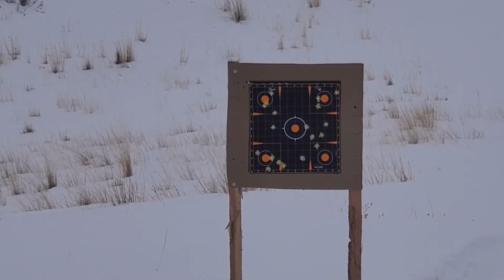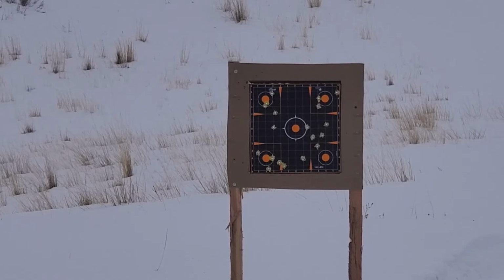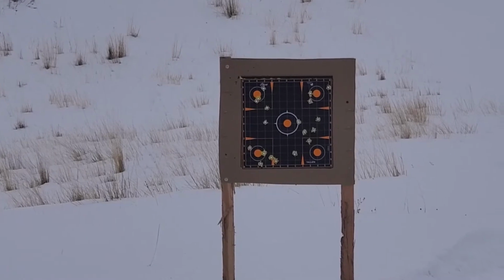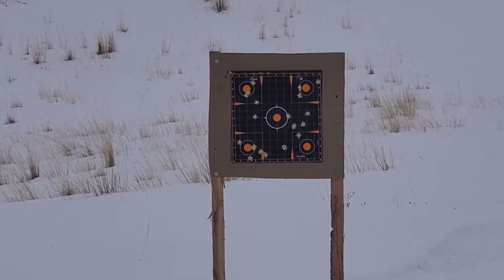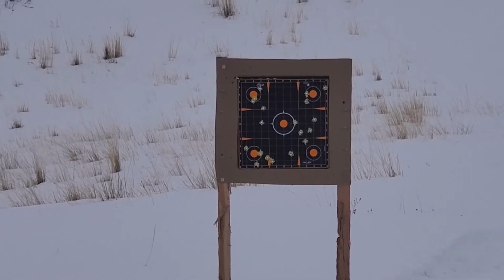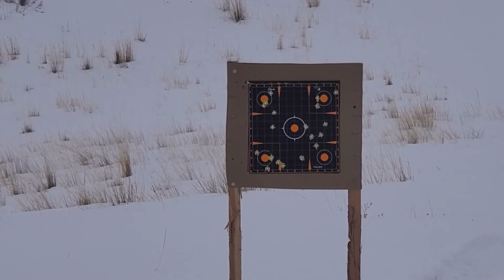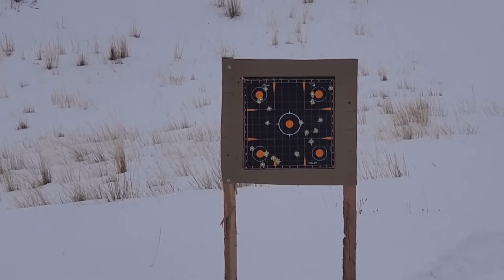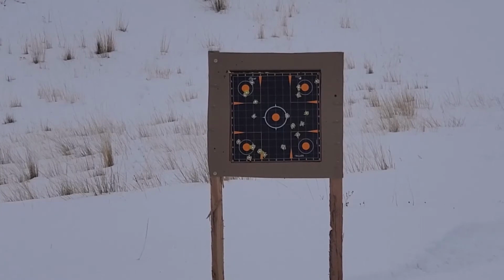All right, yeah, it's pretty good actually. It's the best group yet. 6.3 seems to be dialed in there. All right, let's go ahead and go up to 6.5. See what that does. I think I got those shots separated. I might have to go back to the video and carve those out so we can get some group sizes. By the way, the brass on 6.3 looks just fine. No issues, no primer problems, and we're definitely not close to max here. Okay, 6.5. We will go to the bottom right target.